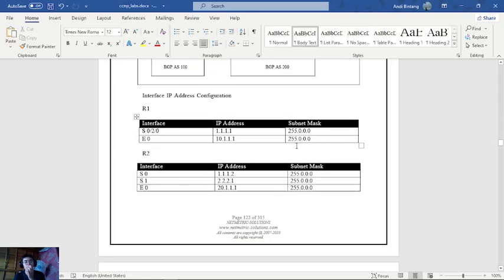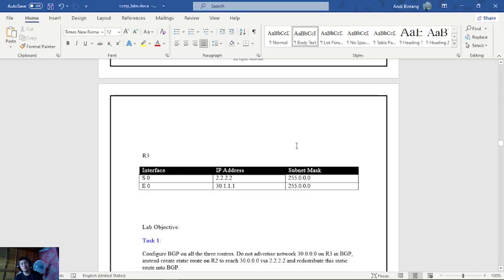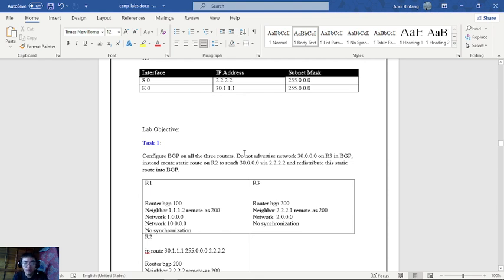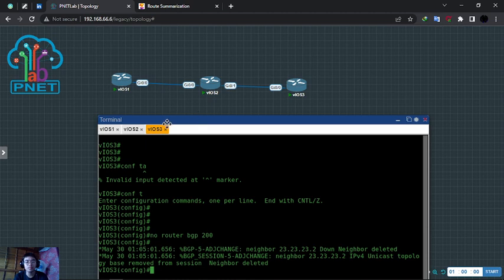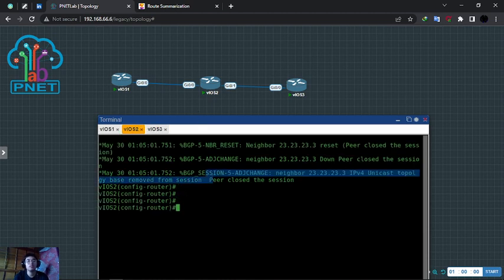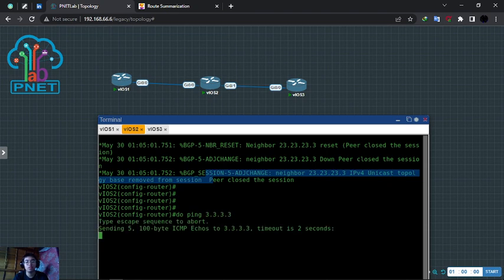Let's see the task: do not advertise 30.0.0 on R3 in BGP. Instead, create a static route on R2 to reach 30.0.0 via 2.2.2 and redistribute the static route to the router BGP.